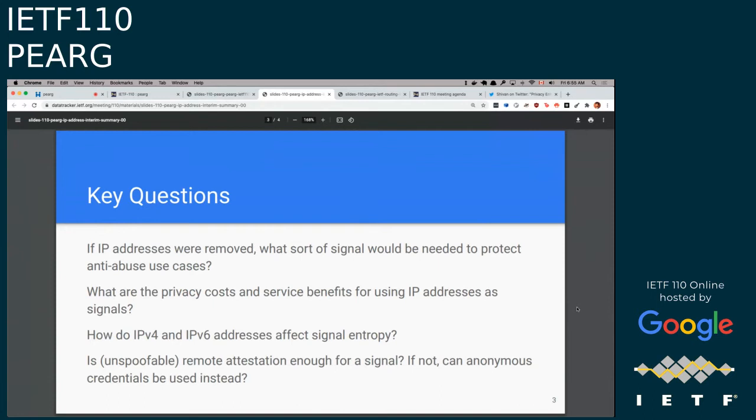And then thinking specifically about this signal, the question was raised whether an unspoofable signal of remote attestation that the client device from which the connection is coming is trusted would be sufficient. There were also mentions and references to anonymous credentials as a more general mechanism here. Folks perhaps are aware that there's work ongoing in the privacy pass space, which is a particular type of anonymous credential. Maybe there are applications there. But I think what would be quite useful is to have more discussion around the first point here. We really need to get clarity in terms of what the requirements are from all parties involved, and that would allow us to embark upon finding a suitable replacement. So that's effectively the high-level summary.